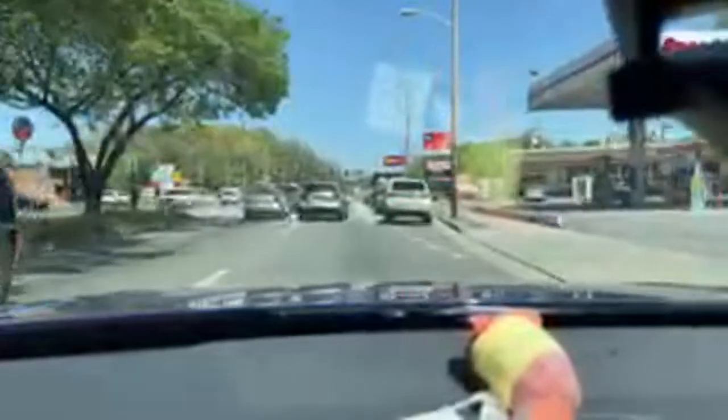All right, people. Like I said, I'm driving this car very carefully because it's a brand new $35,000 car. And there's the car wash up there on the right. So we're going to wash the car.